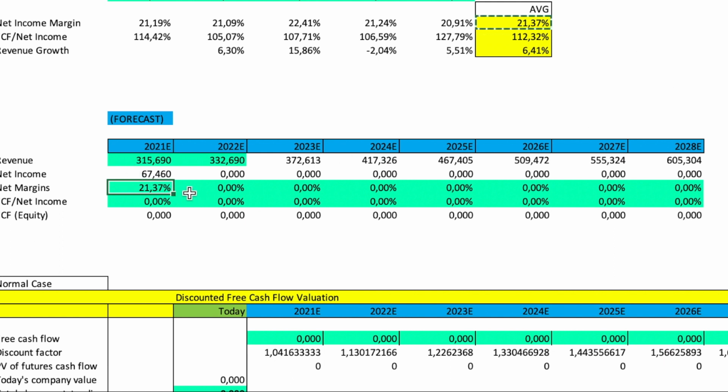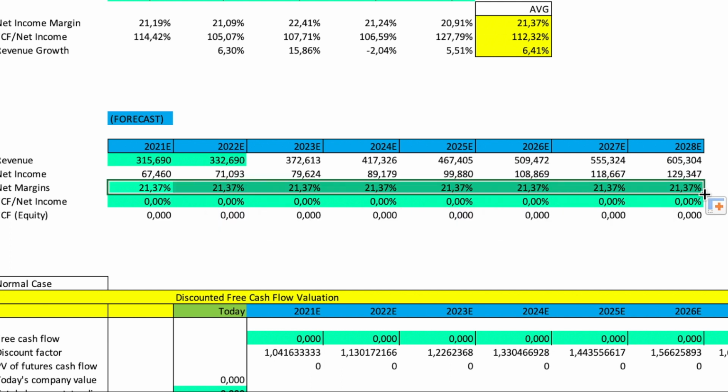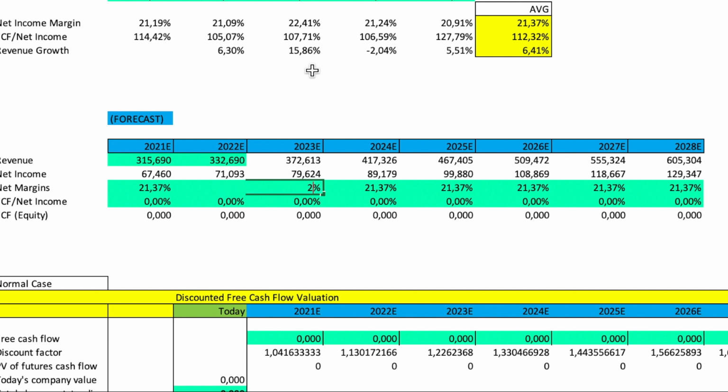And if you want to just use 21.37 for all of them, you take the cell, drag them until here, and you see that automatically you also have the net incomes. If you want to change them, let's say you want to try different things and you say, you know what, margins are going to be 25% in 2023, you just change them, and as you can see, you can do basically whatever you want here. Just put the number you want and the system is going to automatically recalculate the things for you. However, to just show you the same stuff, I'm going to do the 21.37, which is the average.